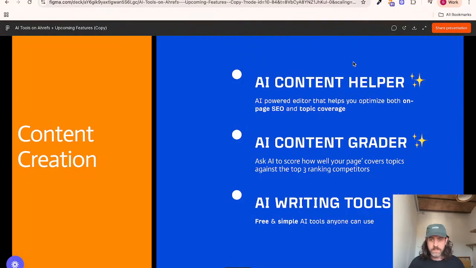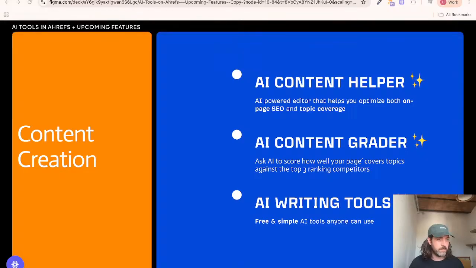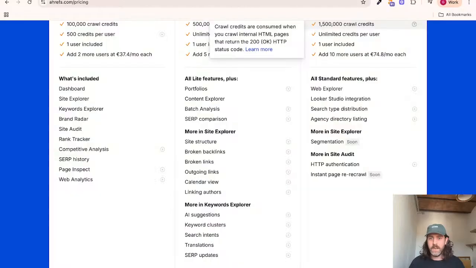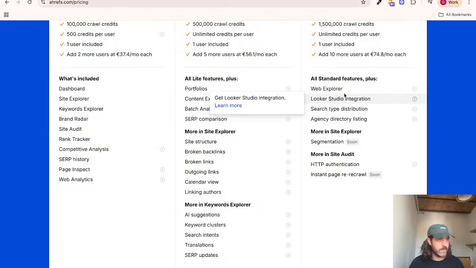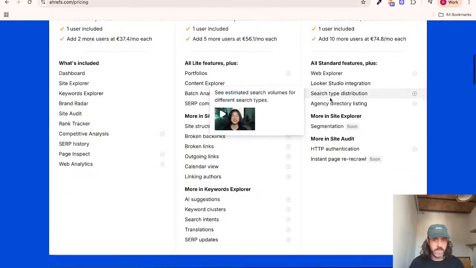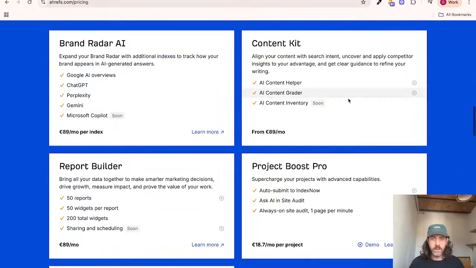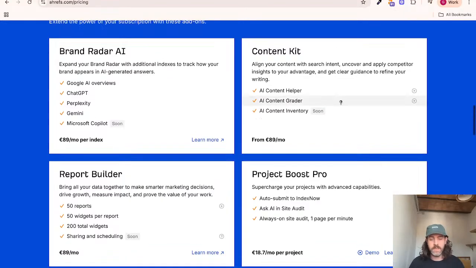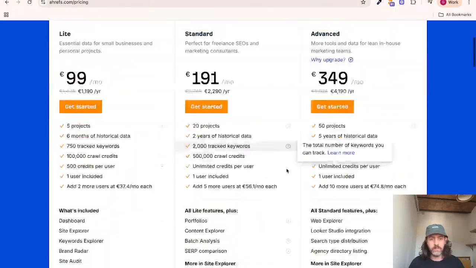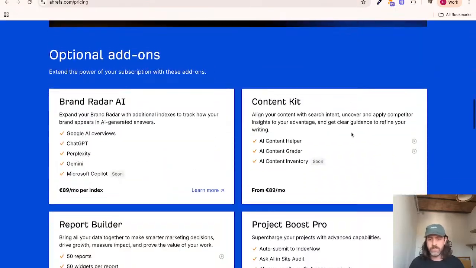Okay, so I'm assuming you folks have questions about these tools. If you do, throw them in the chat. I will say, I think Michelle has already answered this, but these are available in the content kit. This means even if you're on a starter plan, you can add this on. It doesn't require you to go, for example, to a standard. You can do this directly from a light.